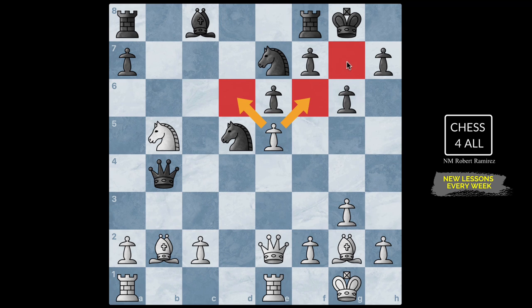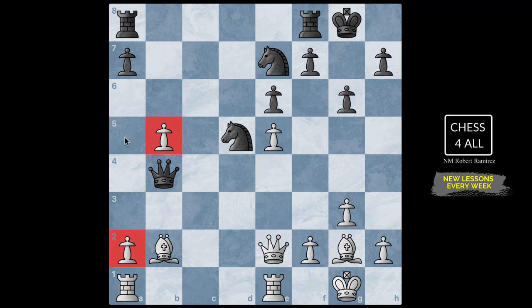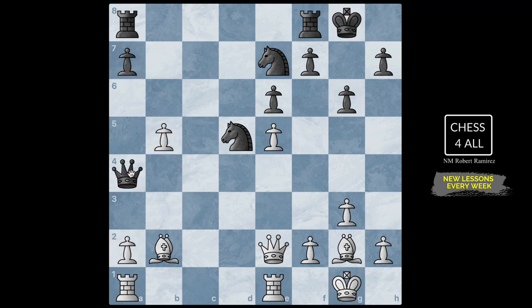So after d takes e5, bishop a6, now pawn to c4, protecting, attacking, and now my queen is keeping an eye on that bishop. So bishop takes b5. And guys, when I take on b5, notice again, 2 versus 1. So I have a pawn priority on the queen side, which is further away from the kings. After c takes b5, queen a4, they don't want me to protect that pawn.